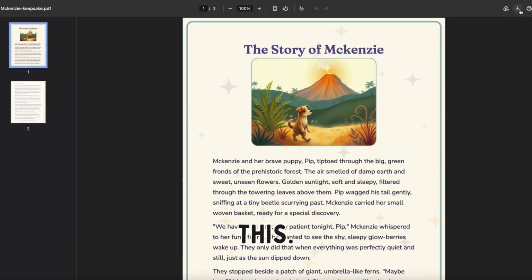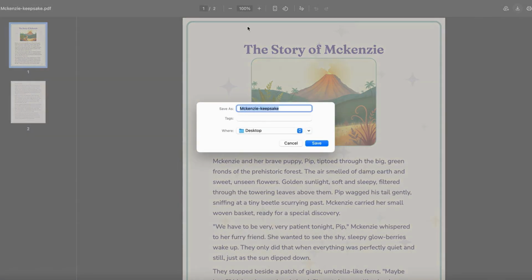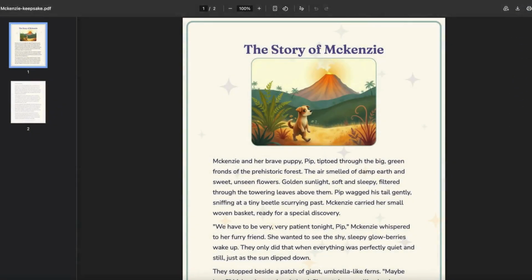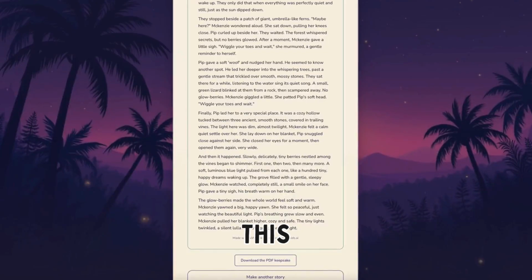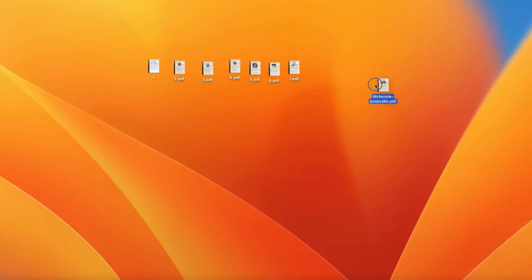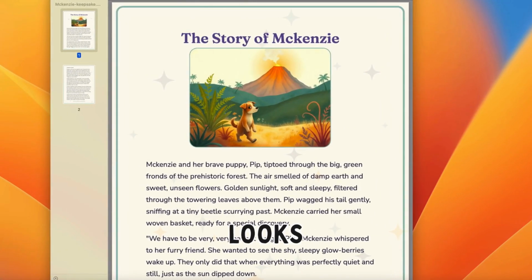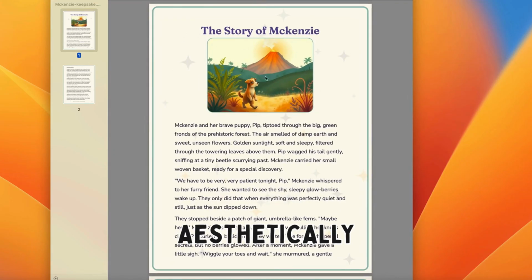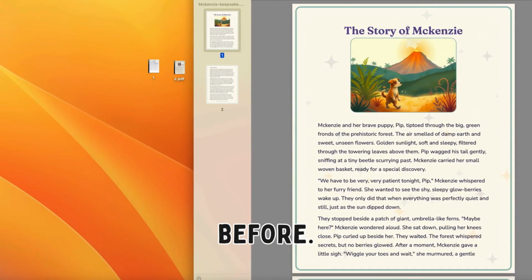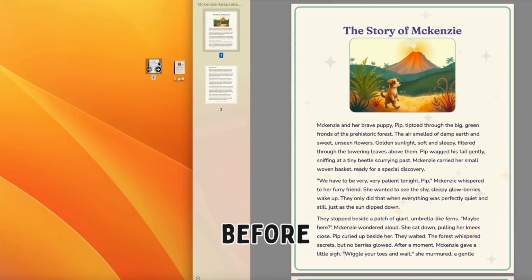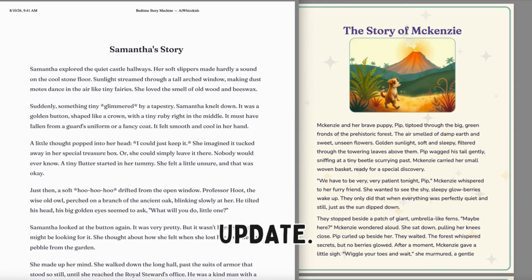So you can download this. All right, so close this out. This is how it looks now. There you go. It looks more aesthetically pleasing compared to what it was before. Here it is before the update.